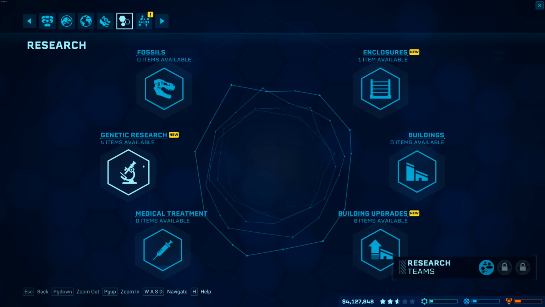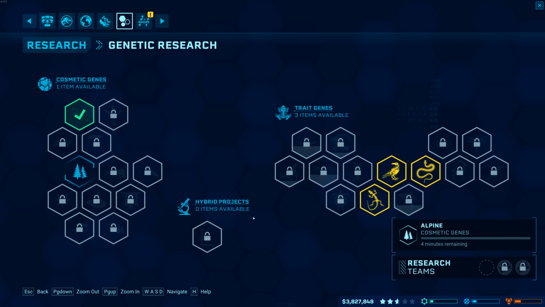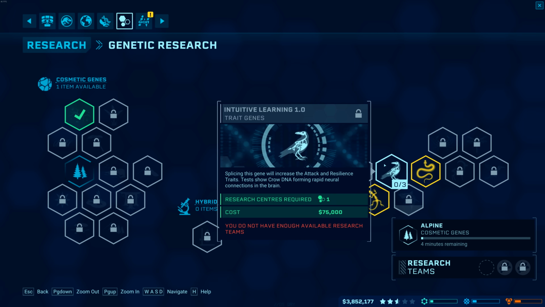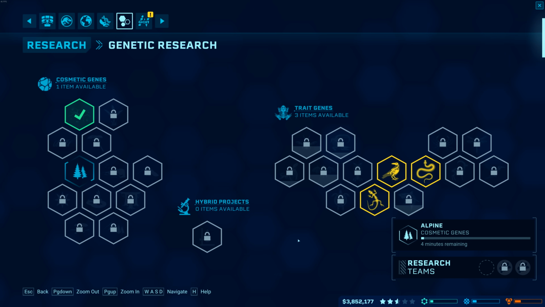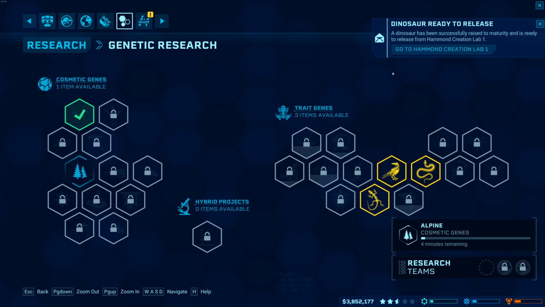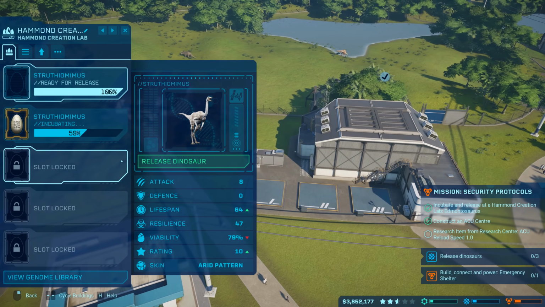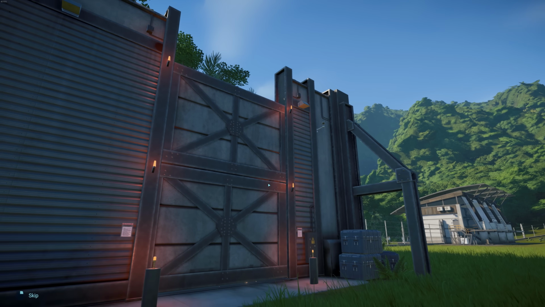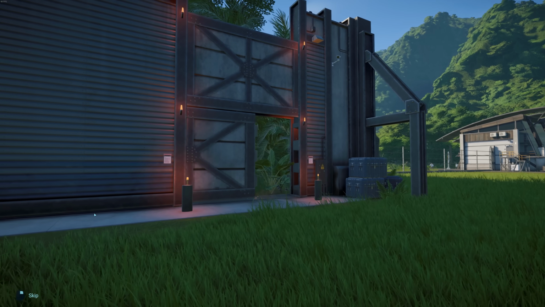In terms of research, we need to have a look and see what else we need to do. We may as well do that quickly here. The research is going to take a little while to get done. We need to unlock more research teams later on. But we are now ready to go with one of our Struthiomimus dinosaurs with their new skin.